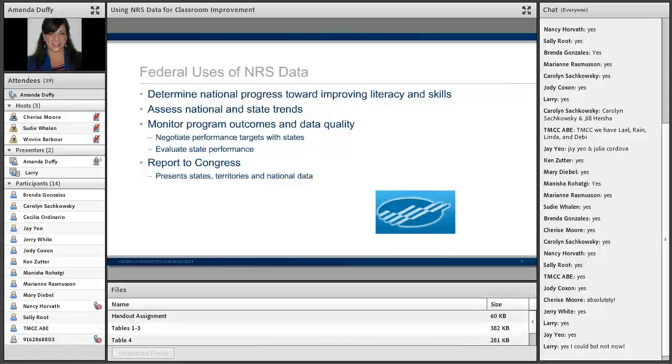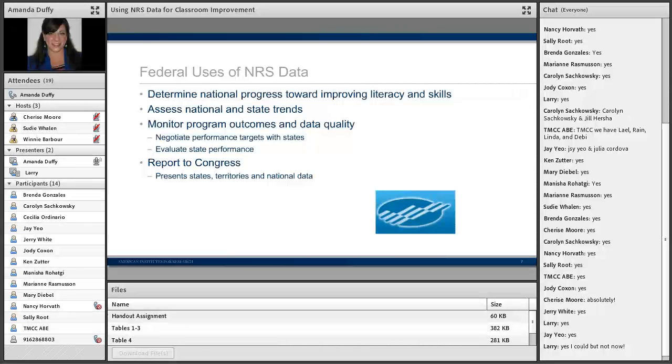And then the trends are used to determine what types of national research and professional development are needed to support state and local programs. So if you've ever been involved in any of the AEPD initiatives, such as Open Educational Resources for adults in STEM or the College and Career Readiness Standards, these were not selected out of the blue. They were selected and determined based on national data that showed where trends were going or what type of support teachers and students needed within adult education.